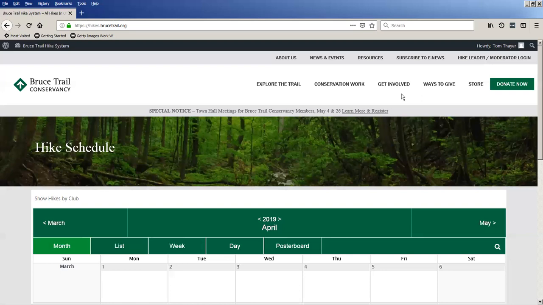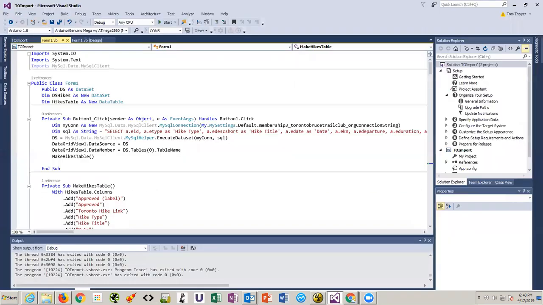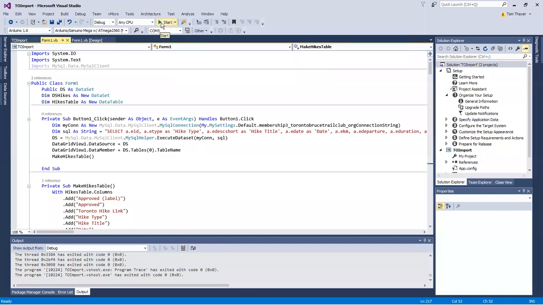Tom, it's Wayne in Toronto. Would the club moderator be able to do an upload from our existing database of events into this system, to move an entire block of events in at one time? Well, I'm glad you asked that, because right here I've got an import routine that I actually made for Toronto, and this is the source code.